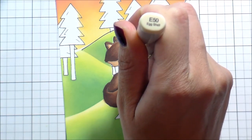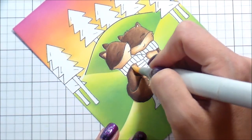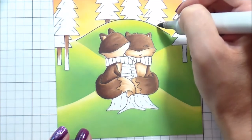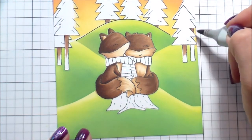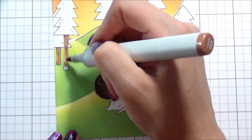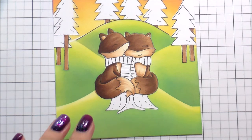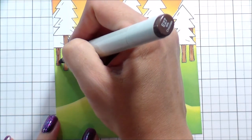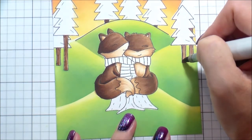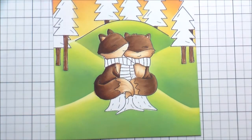I'm using E50. Remember how I said I left a lot of white on their faces and bellies — I just went back in with E50 to blend it out because I felt like the bright white didn't make sense. I'm going to use the same E20 family to color in the trees — I picked E25 to come down from the tops, colored in the rest of their trunks with E23, and then went back in with the E27 and drew some wiggly lines so they would have some detail. I did not add this detail to the trees in the back — I just colored them in completely with E27 because they're so far away and you wouldn't see any detail on them.